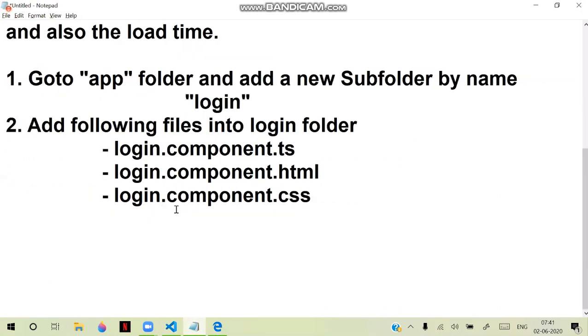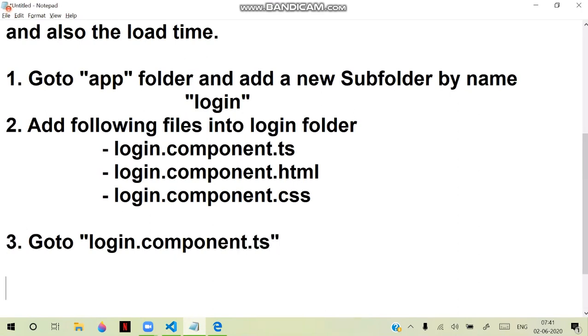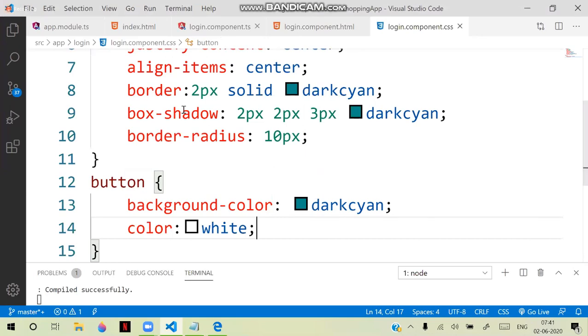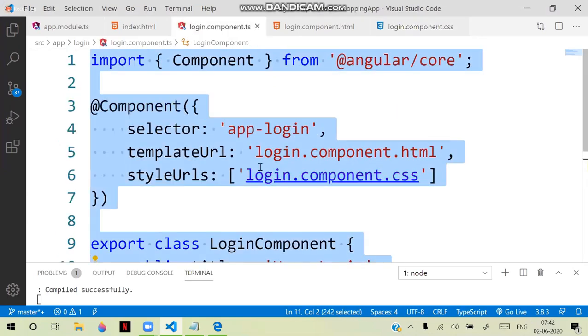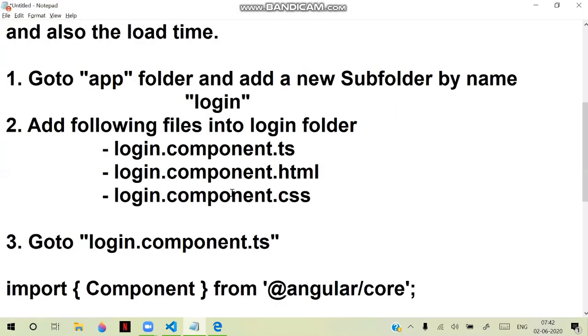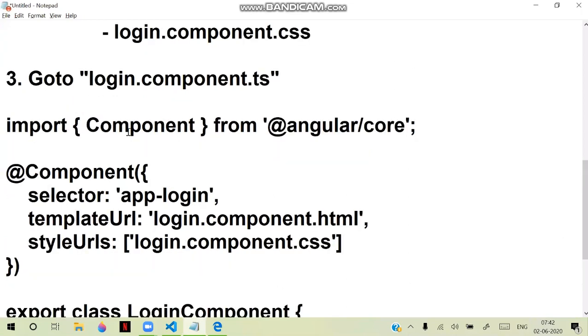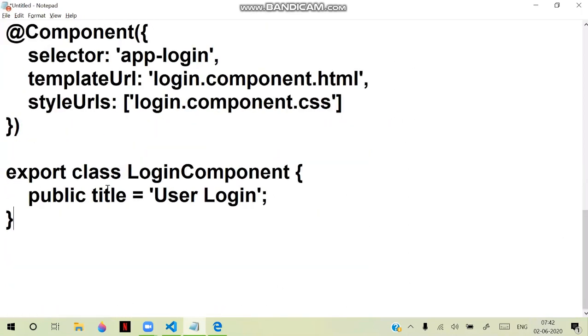So what we have to do now, after adding these three files, go to login.component.ts. In login component.ts, this is the logic. This is what you have to write in the login component.ts.